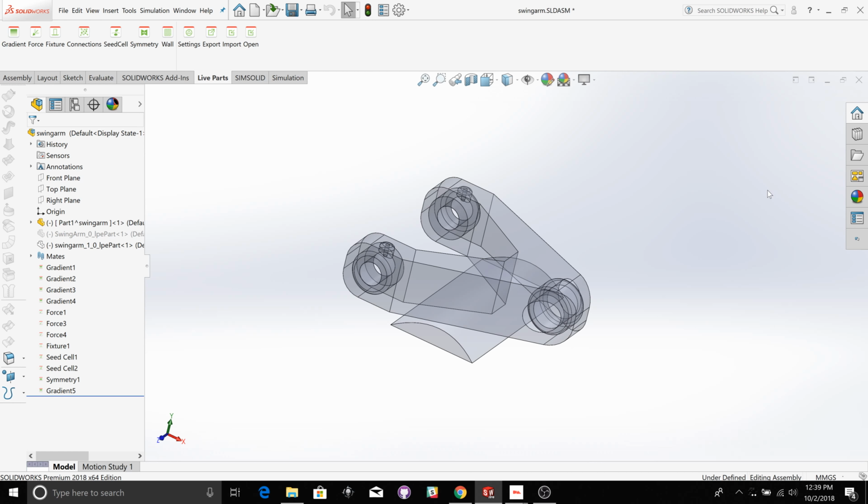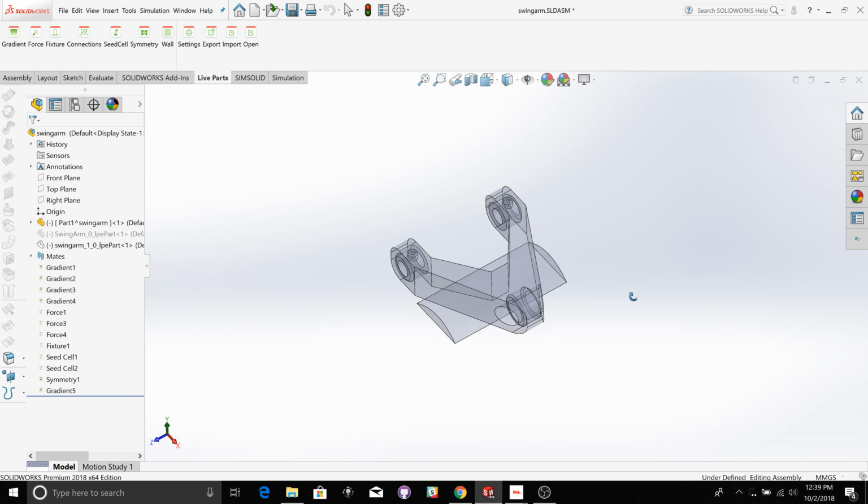I'm the creator of LiveParts, and this is a quick overview of how LiveParts works. LiveParts is a two-piece application. The first piece, which is what you see on the screen now, is a plugin that runs inside SOLIDWORKS, and the other portion of LiveParts runs in the cloud as a standalone application. And so I'm going to show you today how you work with an assembly and turn it into something that can be grown inside LiveParts.